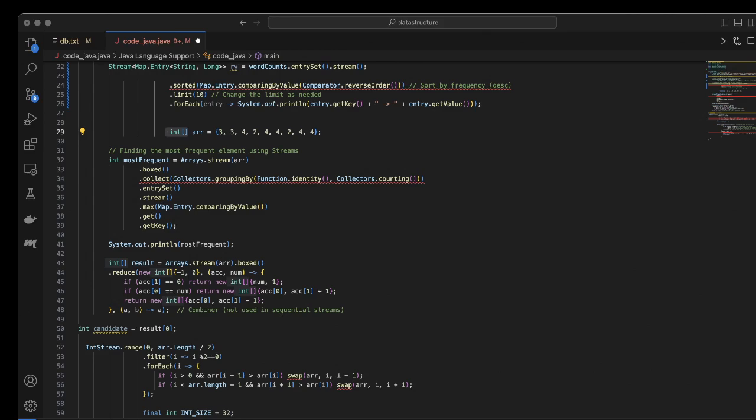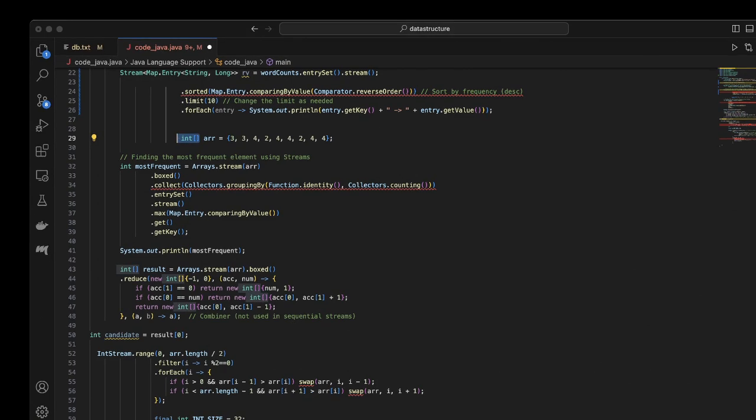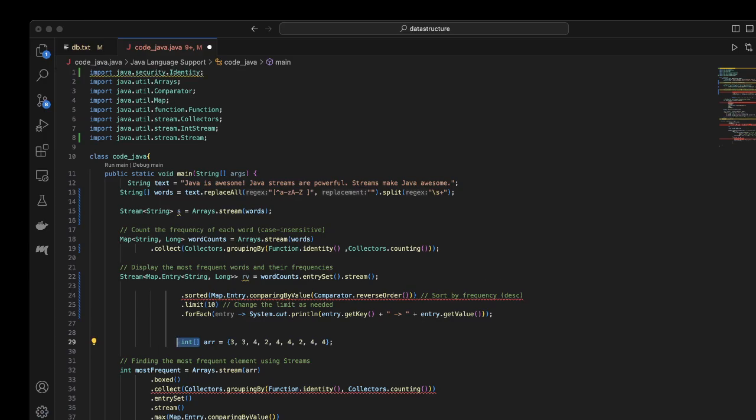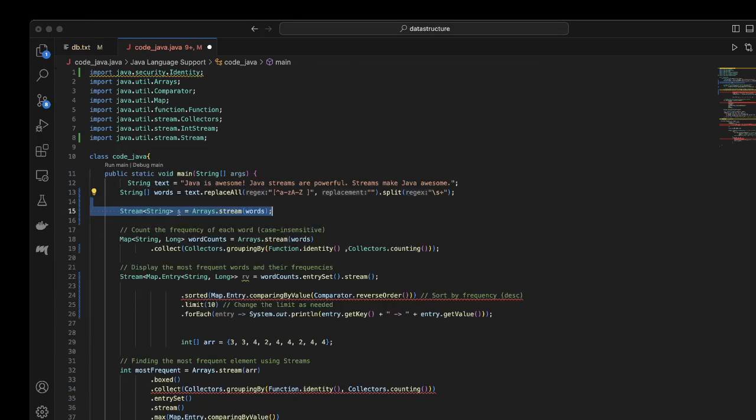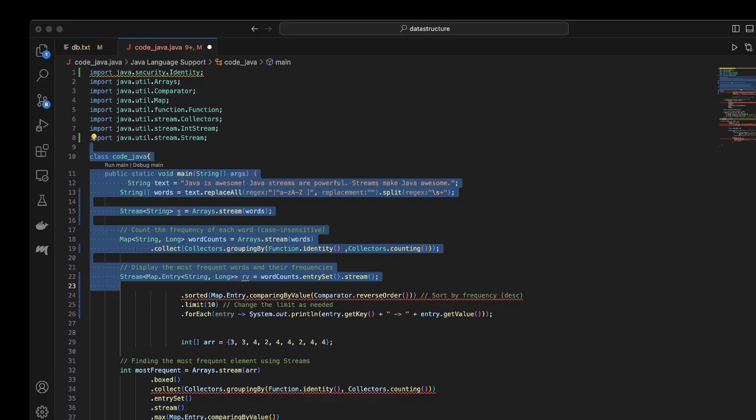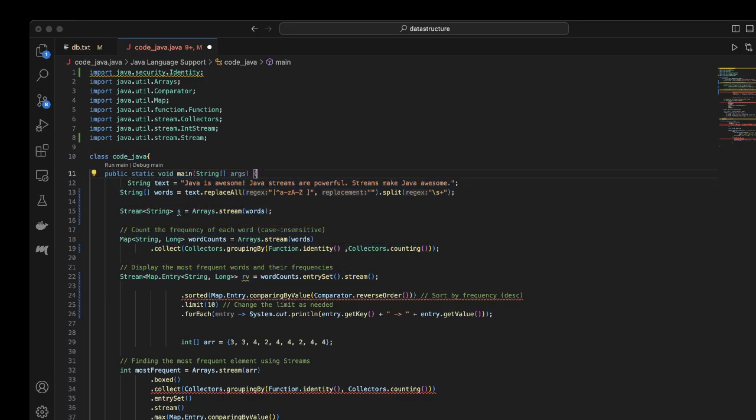So hello friends, today we are going to discuss the pattern that we usually follow in Java. Okay, this starts with streaming. So these are the questions that you can see from my previous videos where we were discussing data structures, but here I am going to explain the patterns that streams usually have.